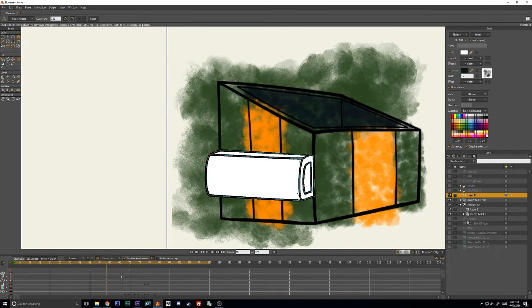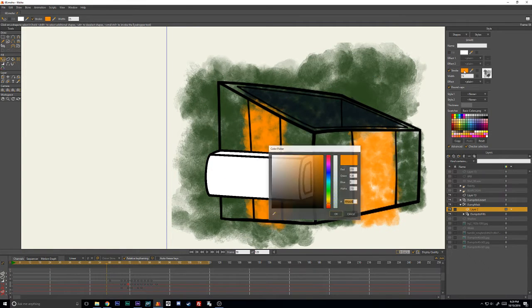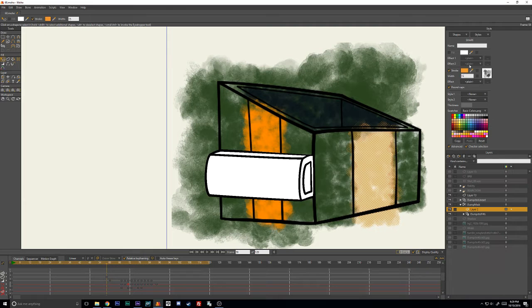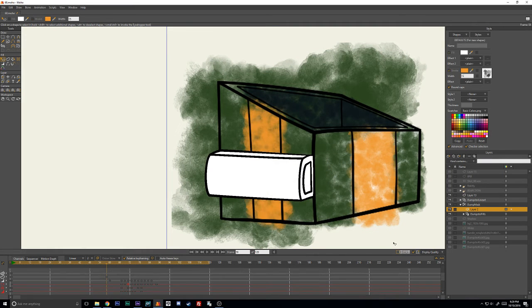Oh, actually, before I get into that, since I was saying that this orange might be a little too saturated, considering it's all the way at the very top there, why don't we try this? It just needs to be slightly less so. So let's try that out. Yeah, let's go with that. Okay. Sure.